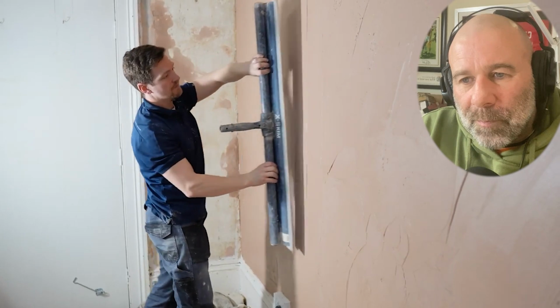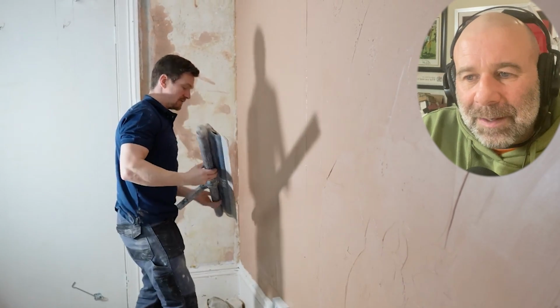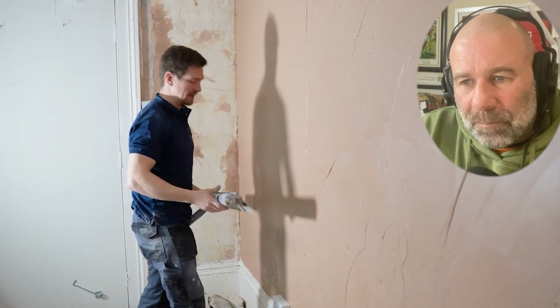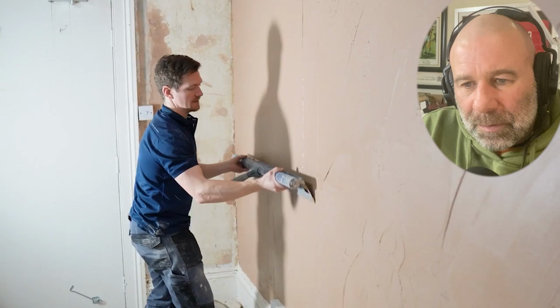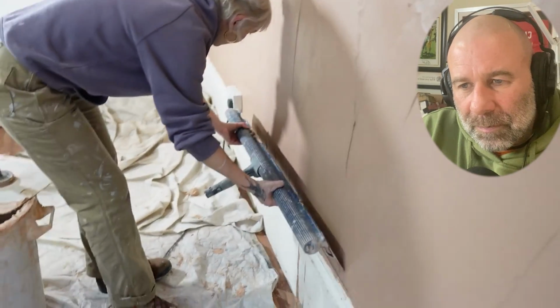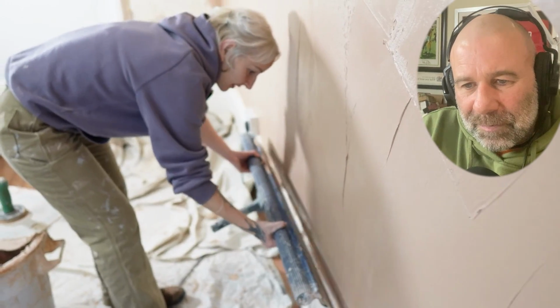Now, I'm going to fill that, but what I'm going to show you, once we've speed skimmed it, I'll use a spatula. If there are any areas that are low, I'm going to get you to fill it again. But I'm going to show you that now. So again, keep the angle. Yeah, tuck it tight into just above the skirting board, so we know we're going to get all the plaster.